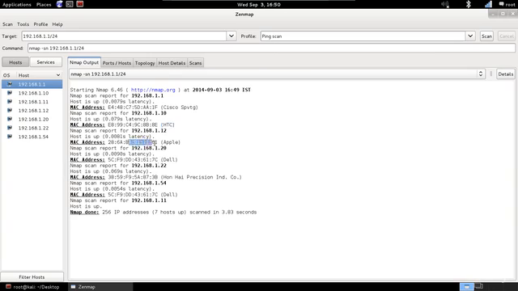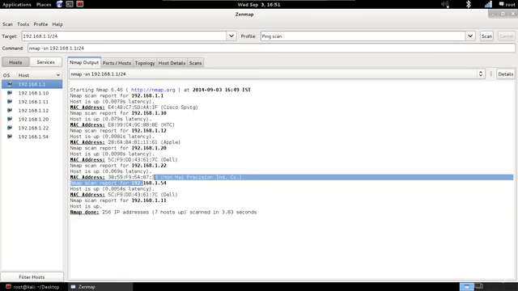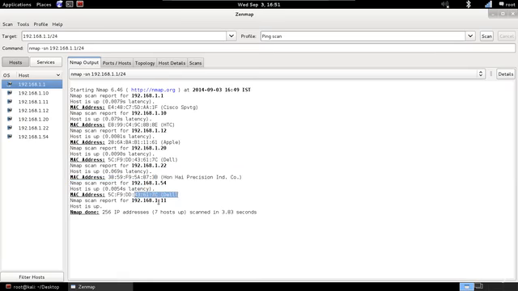We can see that this device, the 12 device, is an Apple device. So again, it's either a phone, a tablet, or a Mac. And then we can see that this device, number 22, is a Dell. And here, this device, I don't know who this manufacturer is. And we have another Dell device on this IP address. So again, the ping scan was very quick. We were able to know the manufacturer, the IP address, and the MAC address of the connected clients.